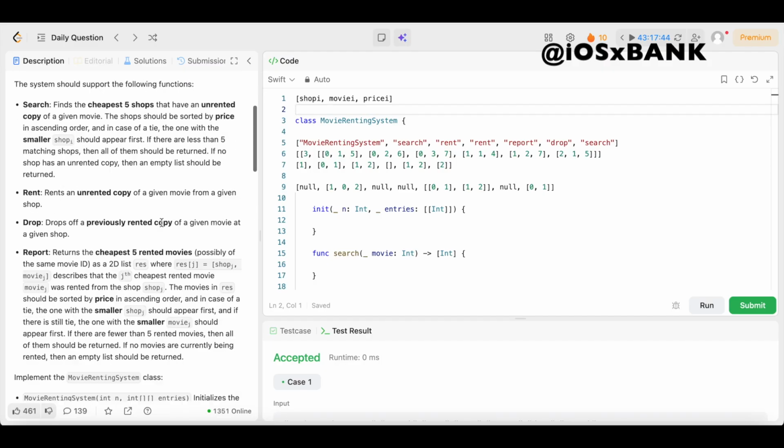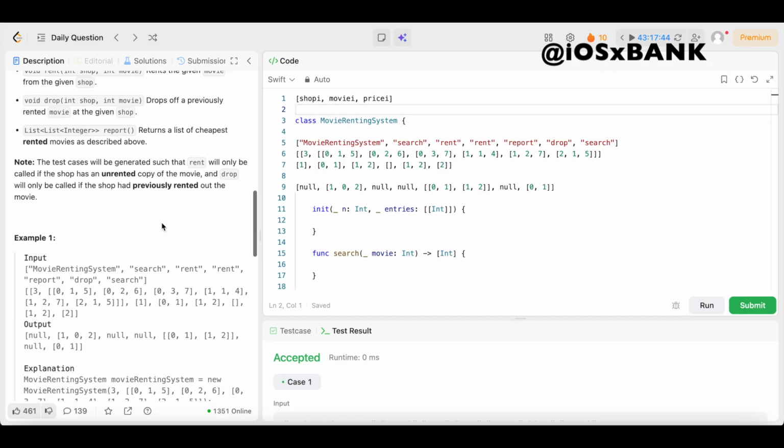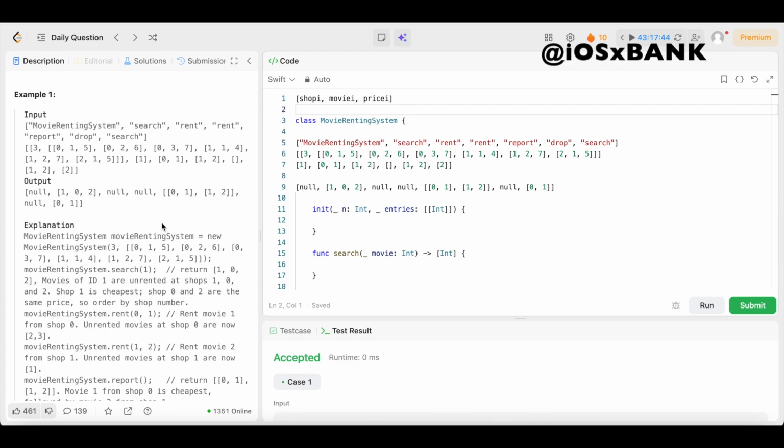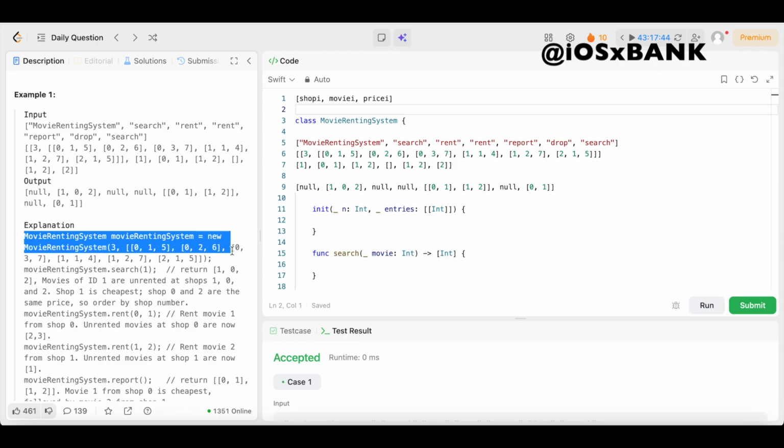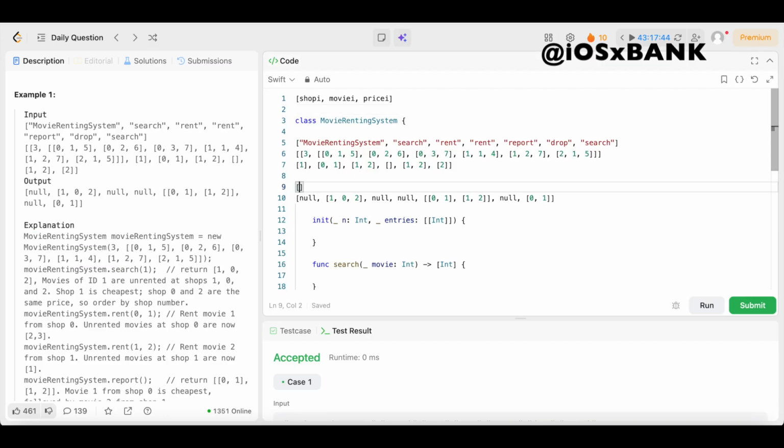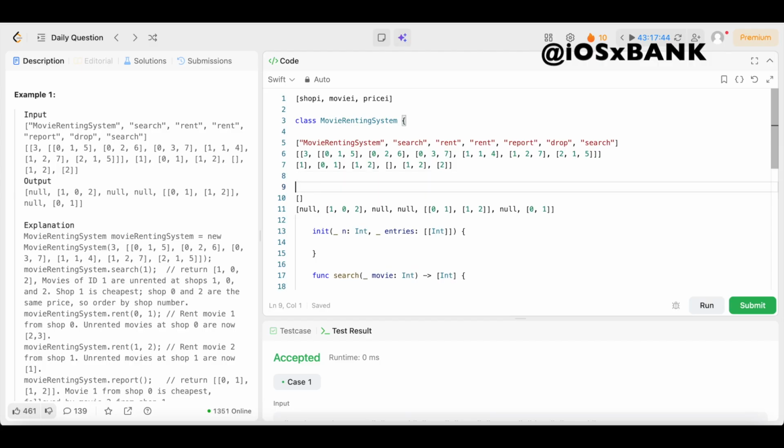Now let's look at this explanation to see how we can solve this problem. The first thing we're going to do is initialize the movie renting system with this input right here. That's all we're doing. Also, let me put an array bracket right here. In the end, this array should look like, or actually, let me put 2 arrays. Boom.